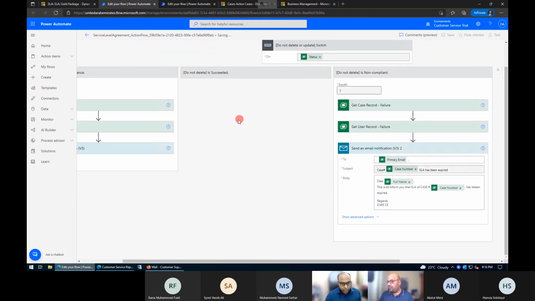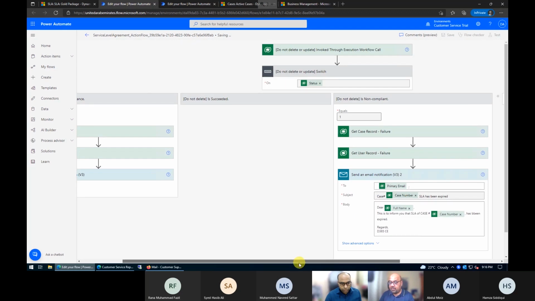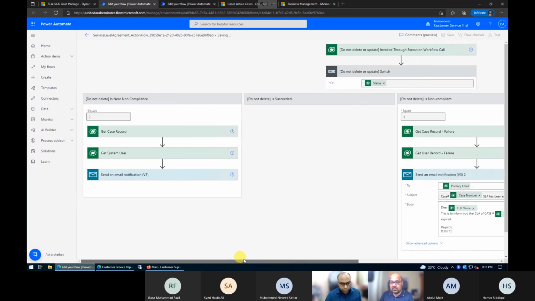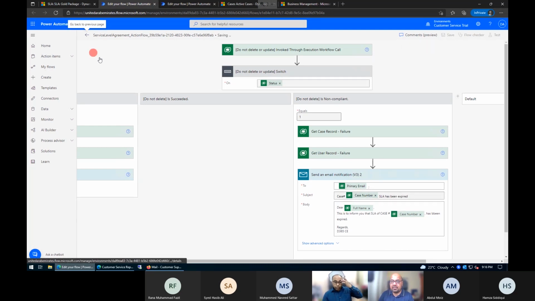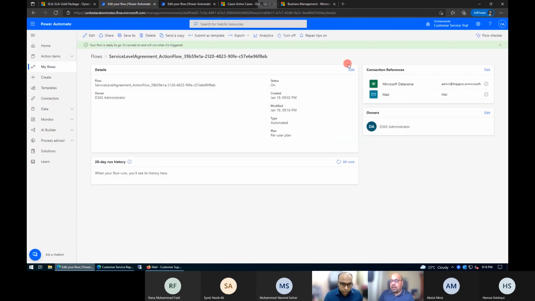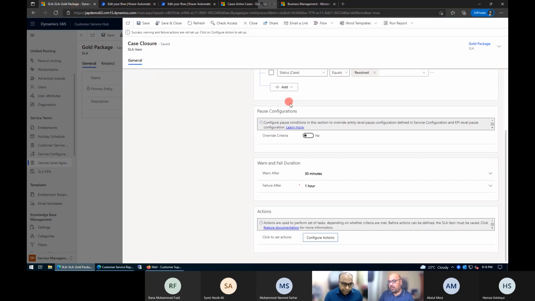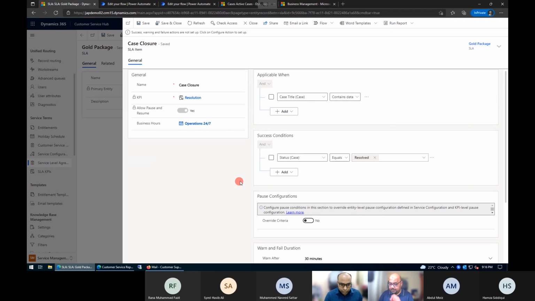So what we have done here up till now, we have just applied two things here. One is we are going to send a notification. Similar way, you can add different scenarios. You can create a task. You want to apply any step in between, you can do it here. Once we are done, we just need to save the information we have captured, and we will move to the next one. So I'm just going to move back here, and as soon as we are done, we just need to go back on our main SLA. We have already set it up here.